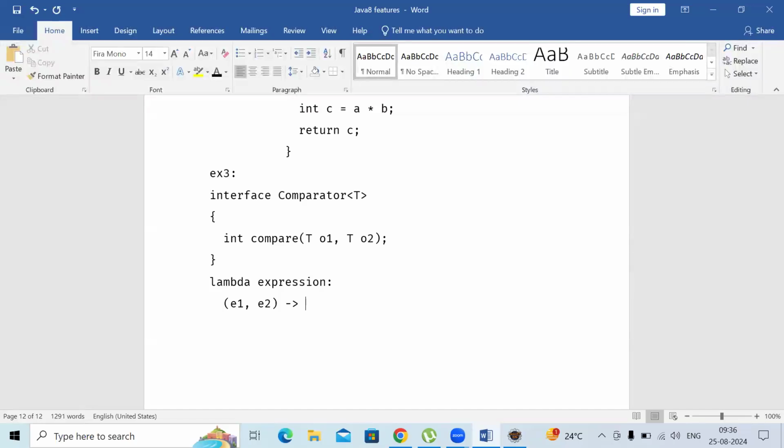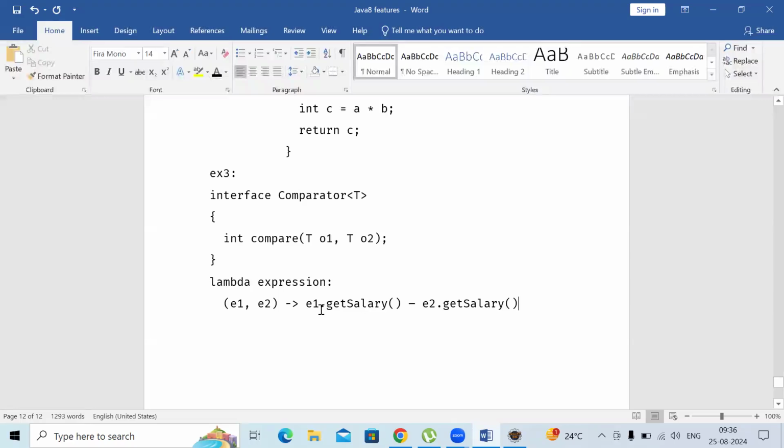Next, coming to the body, I'm writing E1 dot getSalary minus E2 dot getSalary. E1 and E2 are employees, and an employee has a salary.